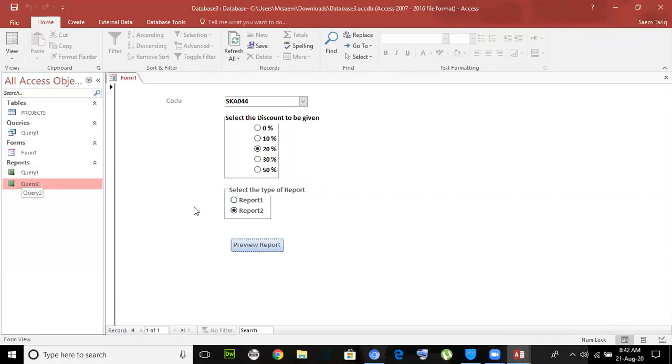You get the point? So how can we do this? That if I select this, this is linked to this. And if I select this, this is linked to this. So let's say if you have 10 different radio buttons, each radio button should point to a different report. ये किस तरह possible है? Did you get my question? Did you understand it? क्योंकि समझना बहुत जरूरी है कि मैं क्या करने लगा हूं.